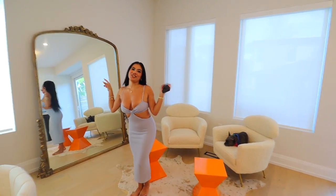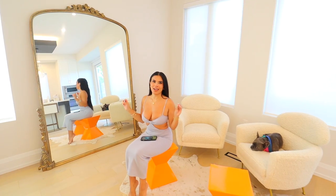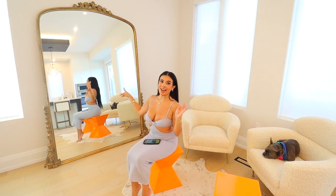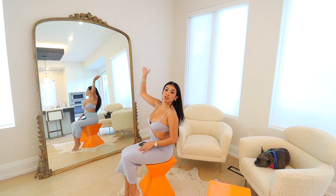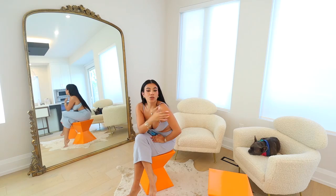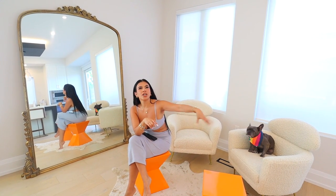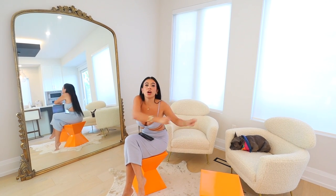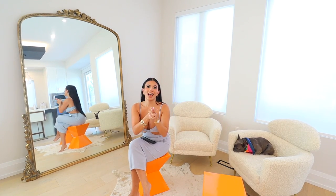Over here we have the little living area. This is actually from Anthropologie - the iconic mirror that everybody has. Sierra has it. I have a dupe version in my LA apartment, but this is the real one. And you're like, Adeline, Anthropologie doesn't deliver to Canada. I wish I could tell you how I got it - I literally delivered it to cross border pickup. They deliver somewhere in New York and then deliver it from New York to Canada, straight to my house. So if you guys are in Canada and you ever need anything that doesn't ship to Canada - cross border pickup.